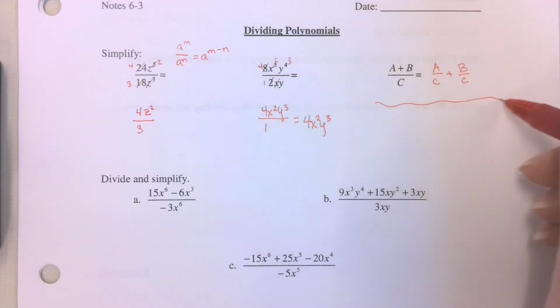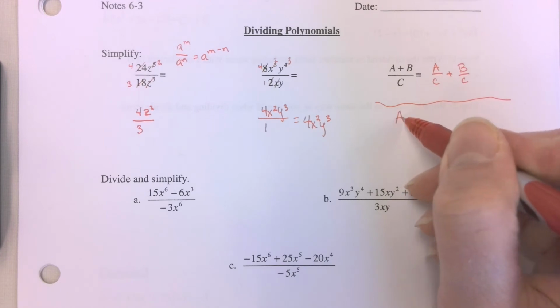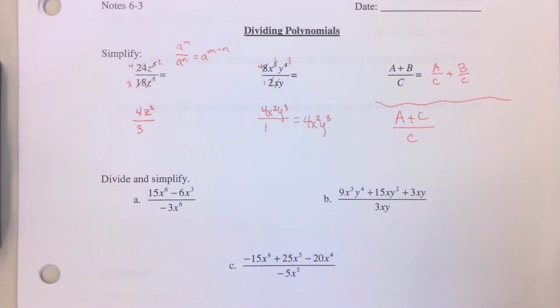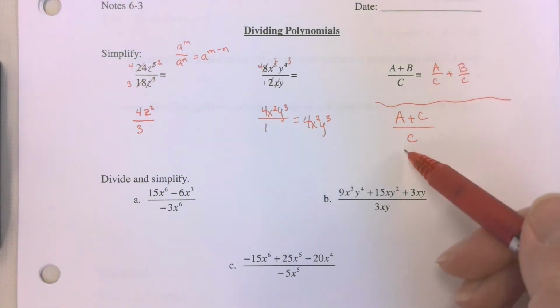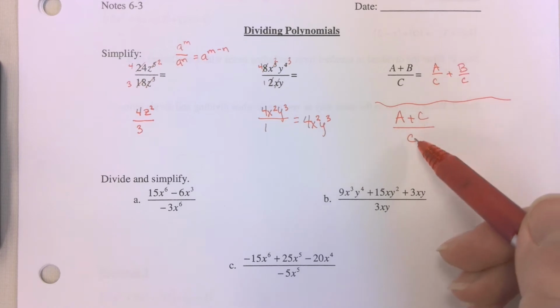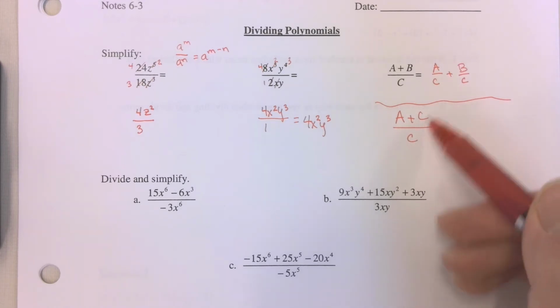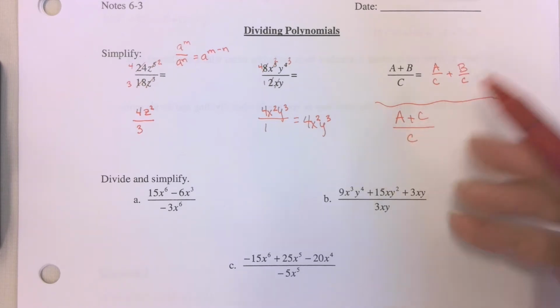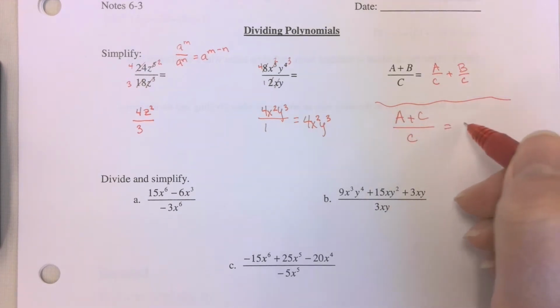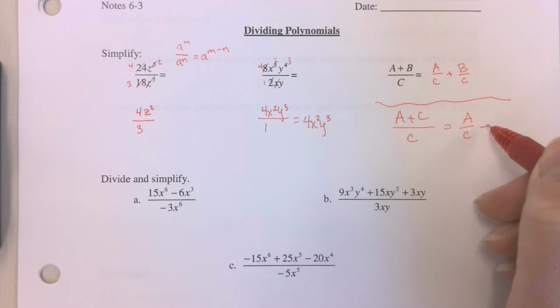All right, so going with that example, if I have something like a plus c over c, one of the biggest mistakes we get is that people want to wipe out these c's. If I want to cancel, I have to be able to take it out of 1, 2, 3 terms. I can only take it out of these 2, so this cannot be reduced. So this would be my simplified answer, but another form of that would be a over c plus 1.